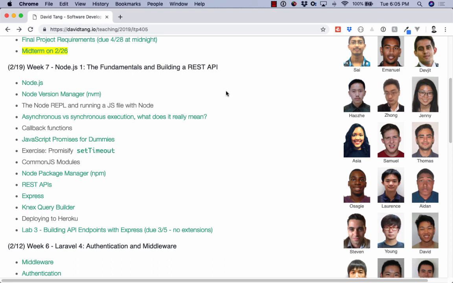Okay, so what we're going to cover today is going through the Node basics. What is asynchronous versus synchronous programming? Going through a few techniques for dealing with asynchronous programming. And then we'll talk a little bit about the Node ecosystem and modules, which are the equivalent of the packages that we had in Laravel, and the namespaces and all that. And then to do something practical, we'll build a very simple API.